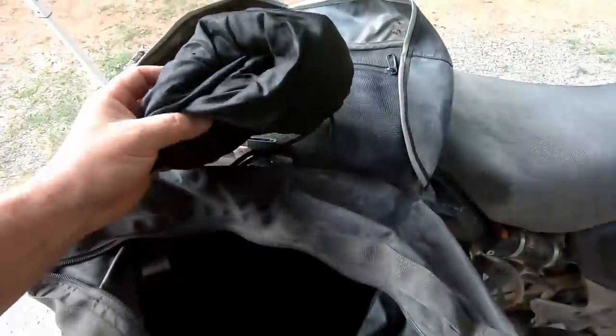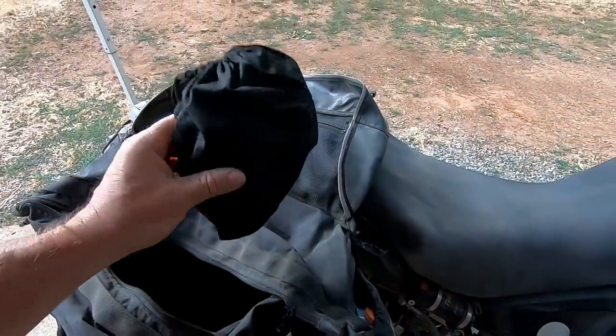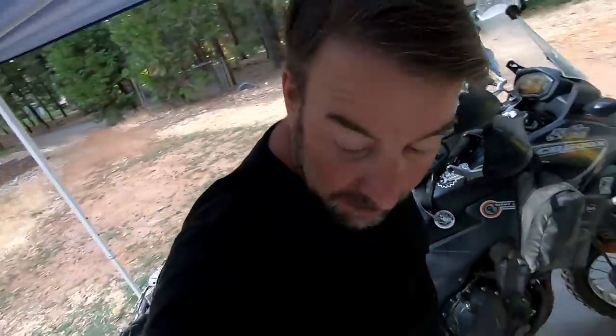What else we got? A pair of goggles that I thought I needed, but we ended up never using. I just went with glasses. I really prefer the sunglasses, two pair of sunglasses. It keeps the air flowing. You're riding side by side to avoid the dust, or else you're taking major spacing to avoid the dust.